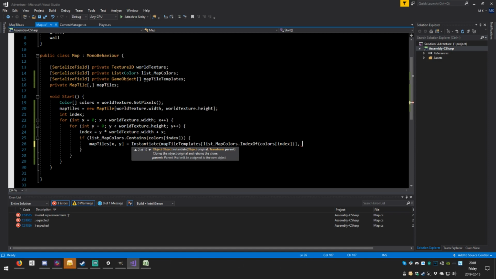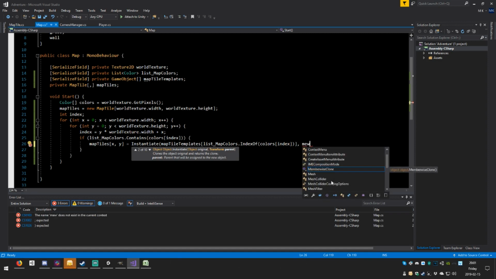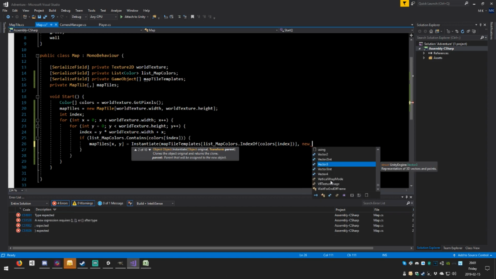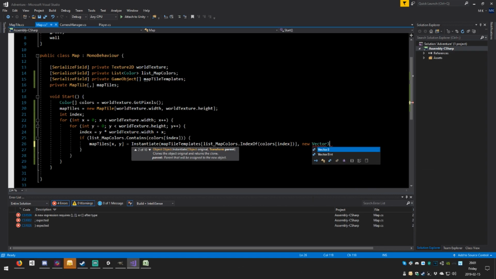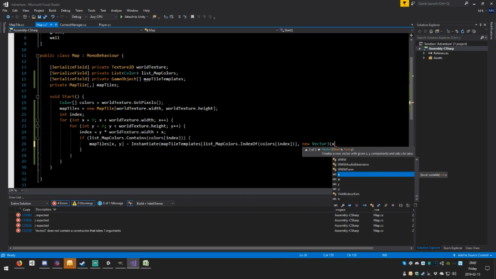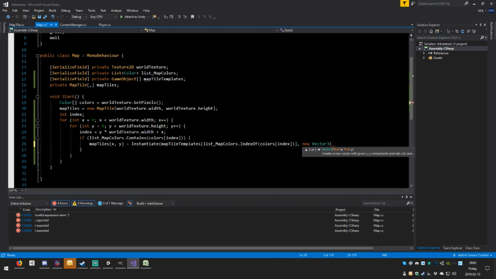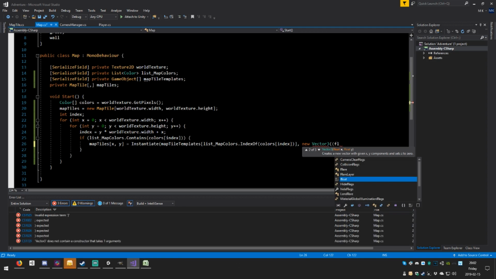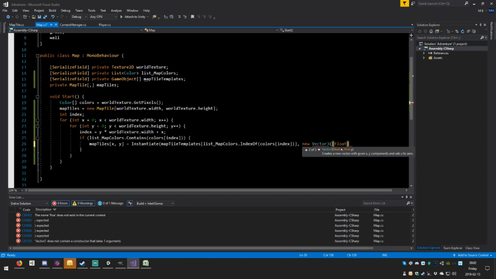So we're gonna say new. No, new, not mu. New Vector 2. No, wait, we need a Vector 3. We are in 3D space. Open round. So we need an X. That'll be our X, so just type X. But we want it to cast as a float. So that means I open a blank float. Float, close round, X, comma.